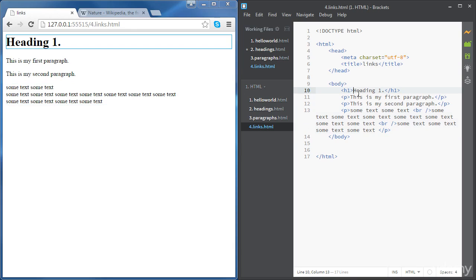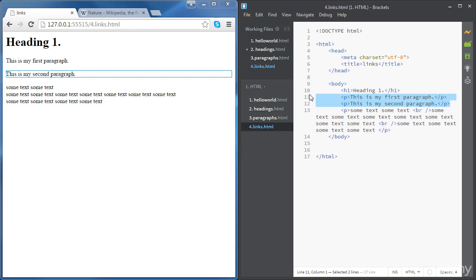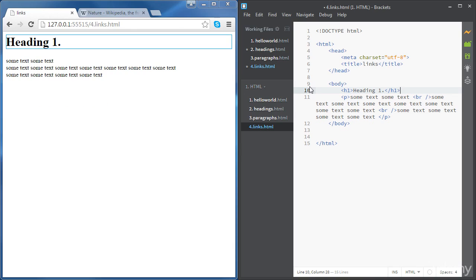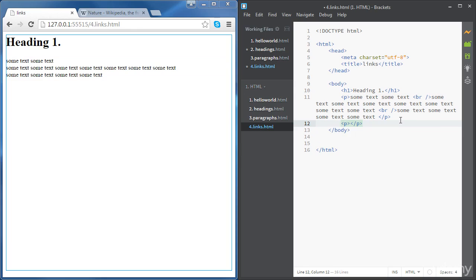So let's keep the heading and keep a paragraph. Okay. All right. So let's place a link inside this paragraph, or let's create a new paragraph. Let's just create a new paragraph and write some text in there.